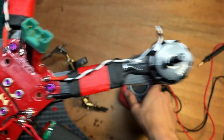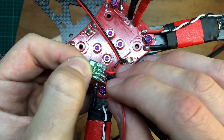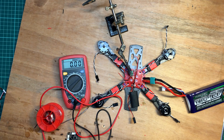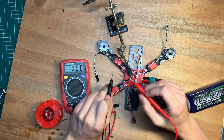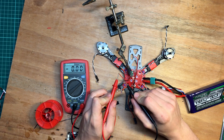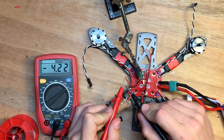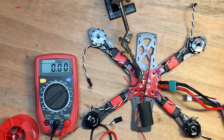Now I'm just going to take my multimeter and measure it out for you, so you can see that this really works. So obviously the first thing you're going to do is apply power to the PDB. And as you can see, you're getting 5 volts — or 4.8 or 4.9 — and it absolutely works.